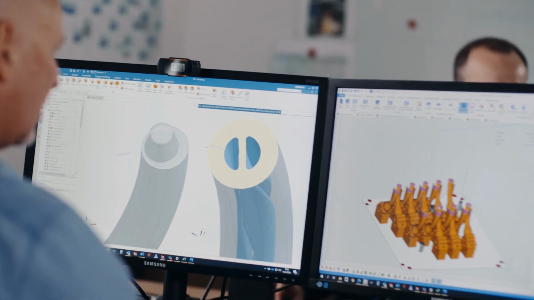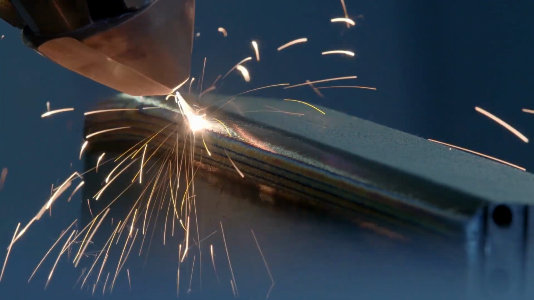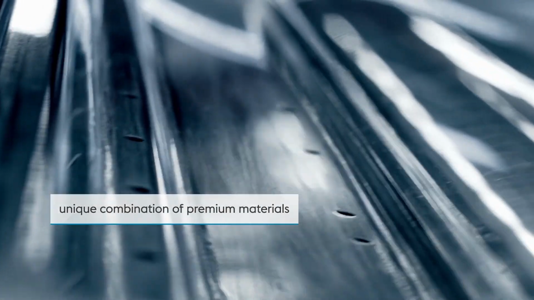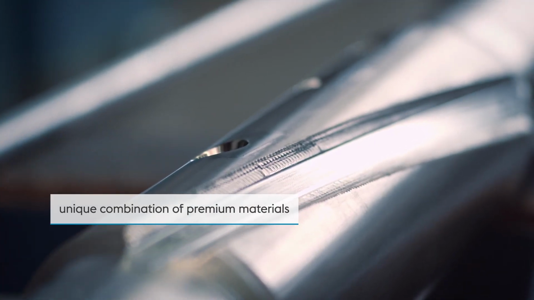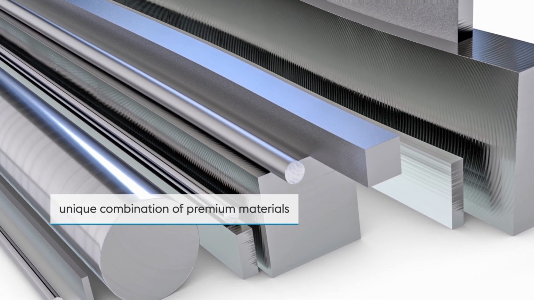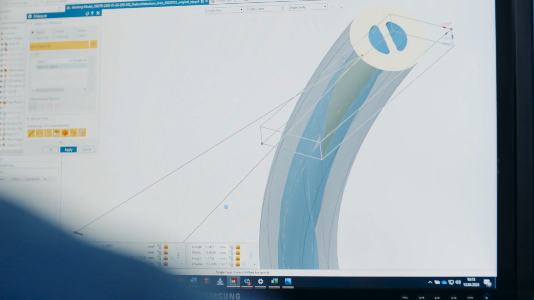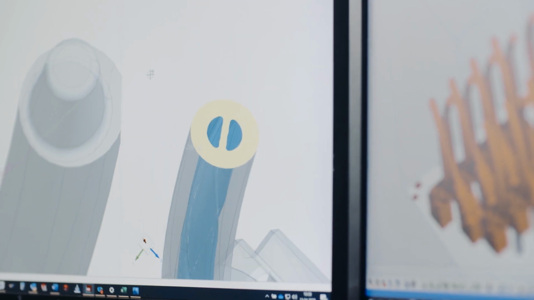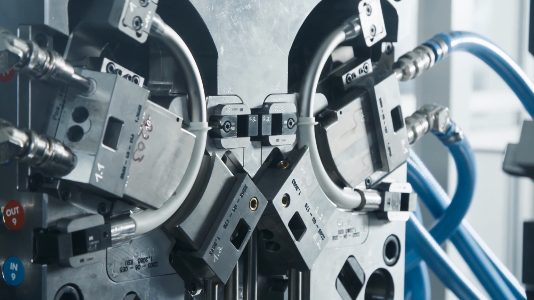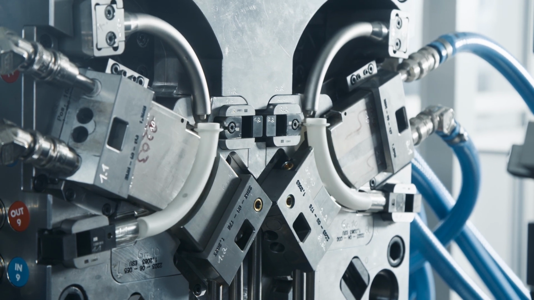Our range of engineered products for plastic injection molding includes both conventional and additive manufactured components. They can optimize productivity through their unique combination of premium materials from BÖHLER or Uddeholm. State-of-the-art design features such as conformal cooling channels to lower cycle times and increase homogeneous temperature distribution for reducing scrap rates are key advantages.